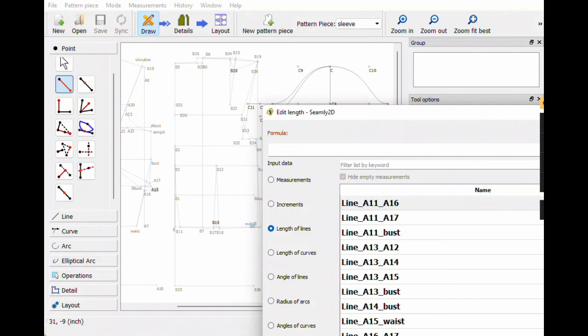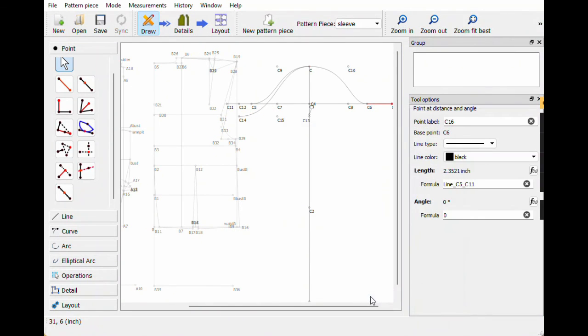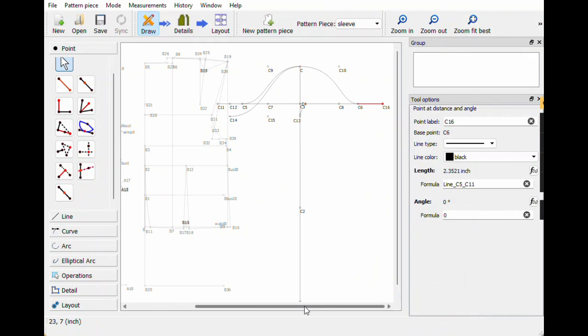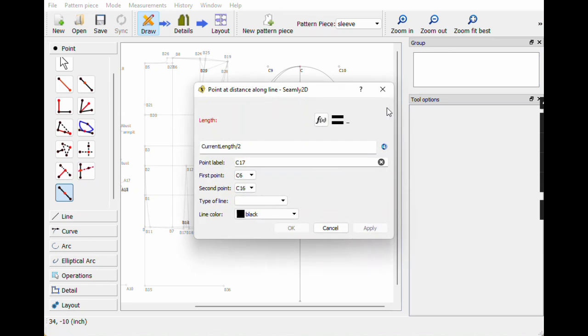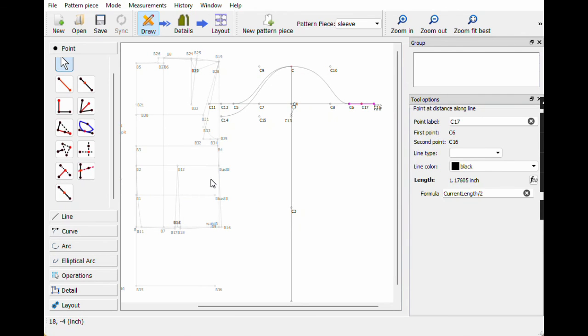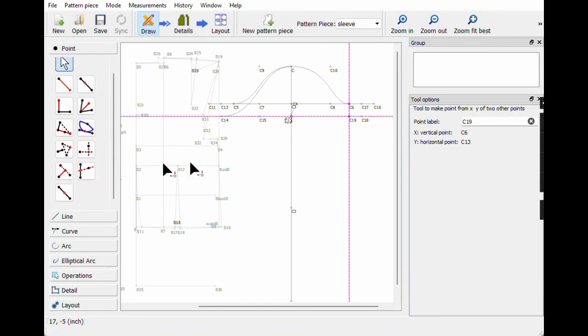Length of lines, C5 to C11. We're going to do the same thing. We'll just take it in half. Same as the other one. And this is already that distance, so we just have to square it all out. Square that out. Square the curve line out.